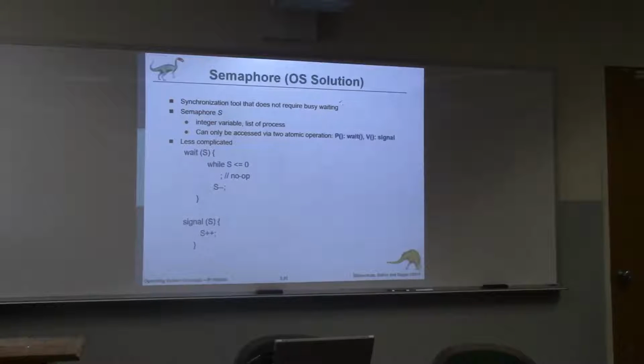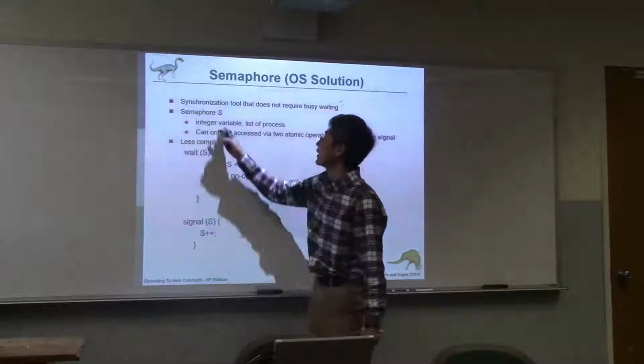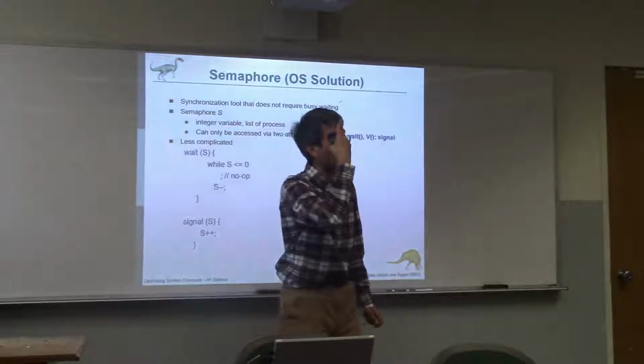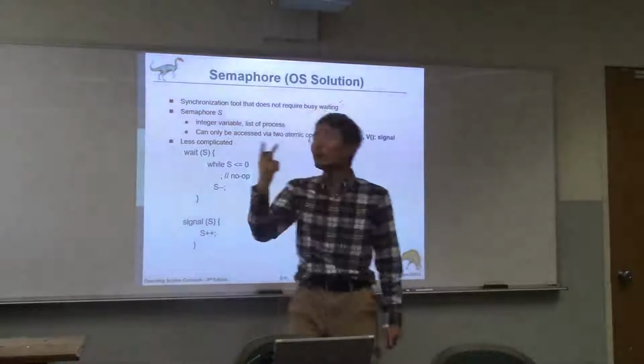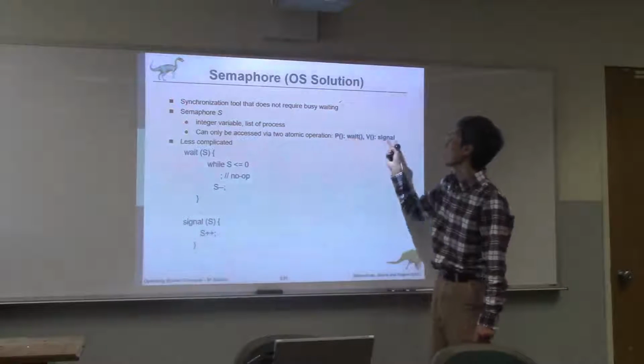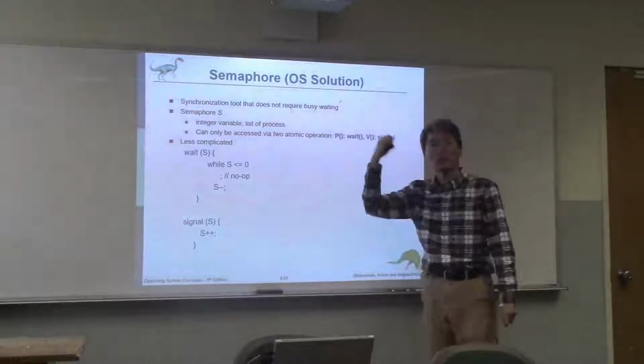We are not going to directly use the semaphore. Instead, we specialize the semaphore. Why don't we limit the integer variable to either 0 or 1, two values only? Okay, two values only, then we can still use wait and signal. There are different names, but it's the same idea. Plus means 1. Minus means 0.